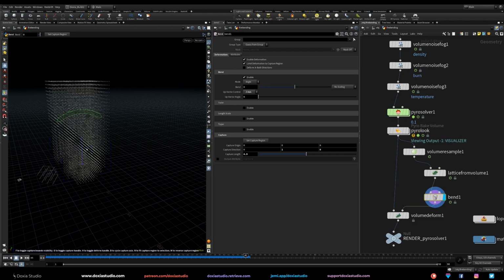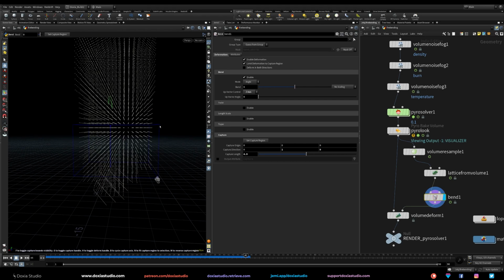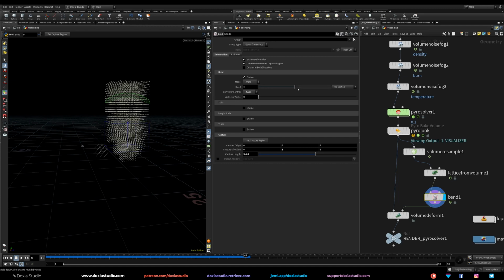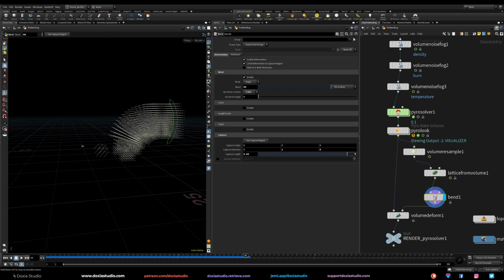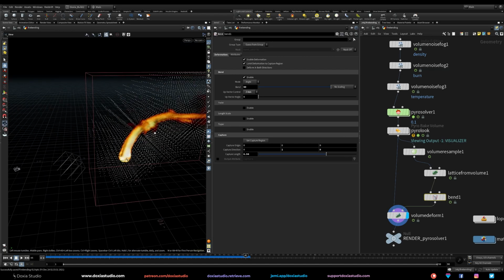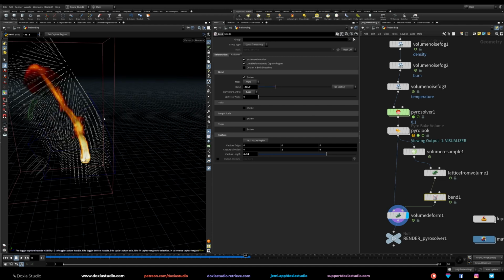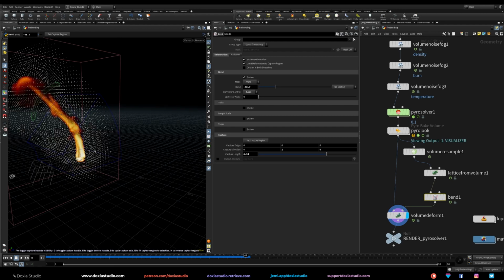Okay, let me go to 0. You are not going to see this here. Here is a blue box. Hope you can see on your computer, and you can change that distance. So if I want to bend just here, let's go and bend here. If you increase the distance, you can see the difference. So now I have this volume like this, and I can put the volume deform 1, and you will see that we will apply that bending. You can see. This to -30, you can see that now we are bending the other way. That is pretty cool, and you can do a lot more than bend.